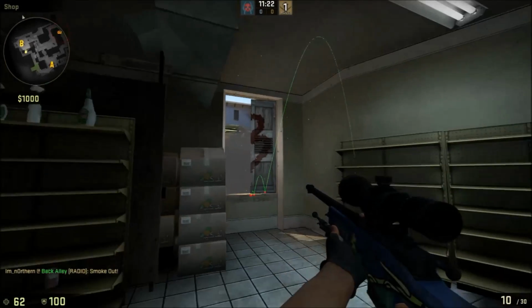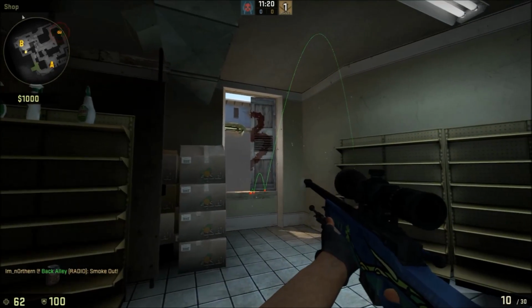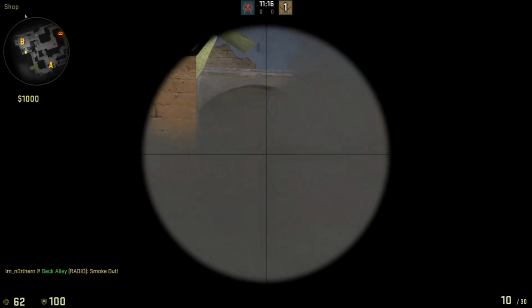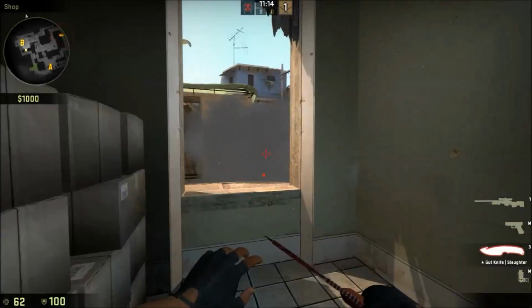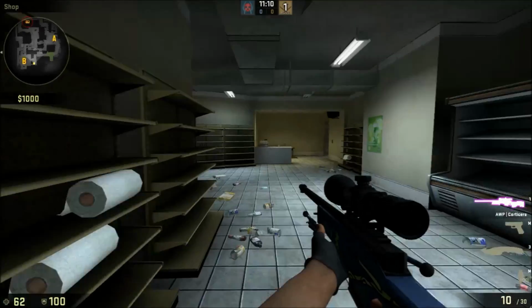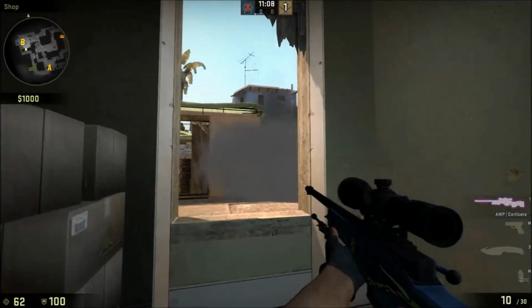Now it doesn't go in window, but the guy playing at window won't be able to see over it. As you'll see now, he can't see over that smoke, so you'll be able to get in and he'll have to rotate positions. Like, he'll have to go around here or jump through window.